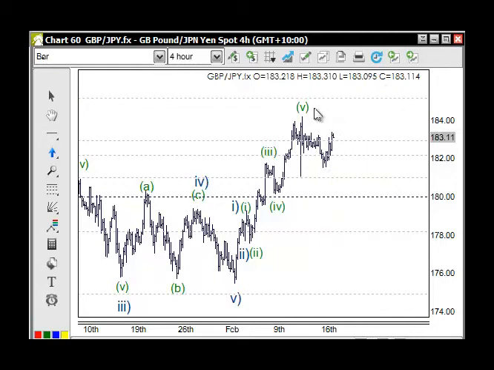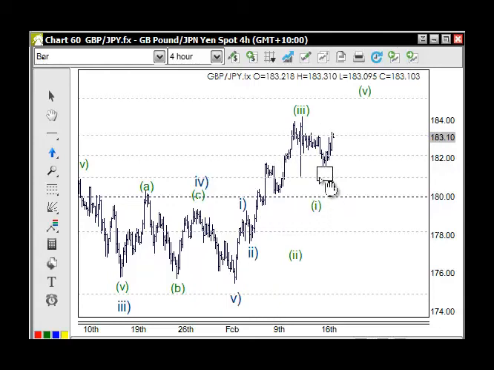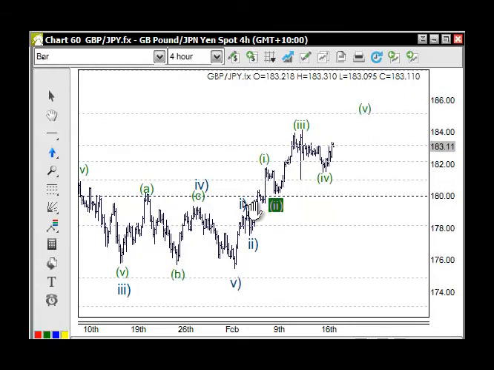Okay, so that leaves us with this 5-wave structure here, and that means that we're going to be looking at a bigger structure, so we need to adjust our wave count here. So it's highly likely that we can put a larger degree of wave 1 and larger degree of wave 2 here, and we can put that here. We can see an expanding pattern, and we need to work with that expanding pattern. So it will look something like this here. We've got wave 1 here, wave 2 here, and we've got 1, 2, 3, 4, and 5 here for the top of blue wave 3 here.